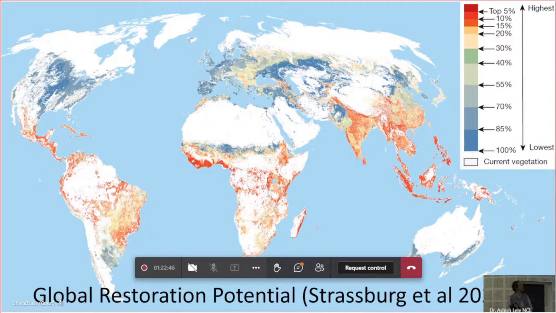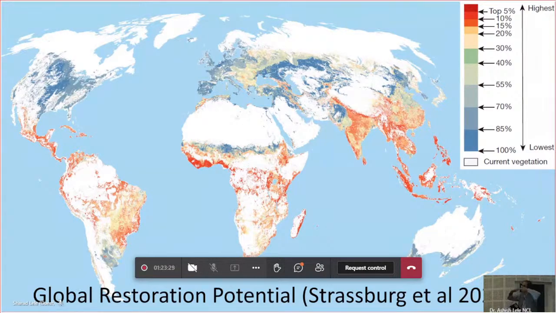If you look at this map, the so-called restoration potential, which is really basically carbon sequestration potential, this map claims that the potential is entirely in tropical and developing countries, right? And that includes even Konkan, it includes the Himalayas, it includes all of central India, and of course Thailand, Burma, Indonesia, and so on, Africa. Of course, you don't see any restoration potential in New York. You don't see any restoration potential in London or in Paris or in any other parts of the global north. Is that because there are no trees that could be planted there? No, because they've already converted everything to either agriculture or urban habitats.